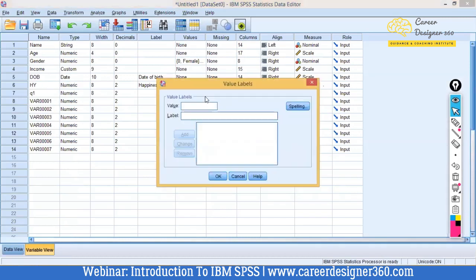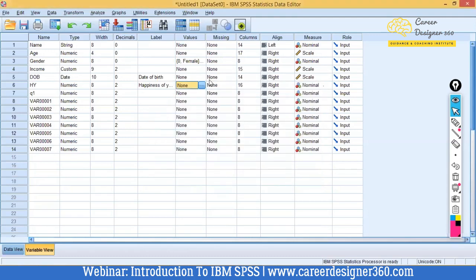If I say that 5 equals strongly agree, likewise we can add 3 for neutral, 2 for disagree, and 1 for strongly disagree. Likewise, we can make the system understand what we mean by 4 3 2 1 or 0 1, or whatever we have taken into account. Further, we have things like columns, missing, alignment, and then measure.